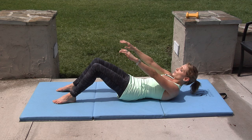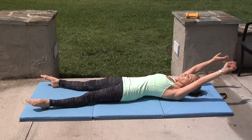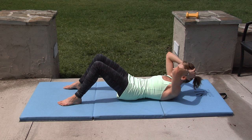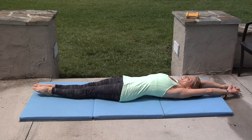And you can vary this up. I like to sometimes twist. Leg straight out. Could even add a little bit of a leg work in, but that kind of goes into our next move. We'll go ahead and finish out our last few of these crunches. And I think that's probably about 20. And I always like to do a nice big stretch in between. Just stretch those abs out.